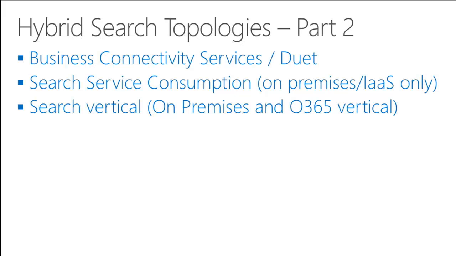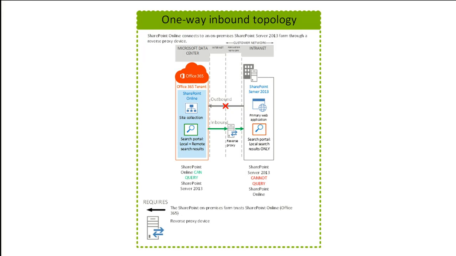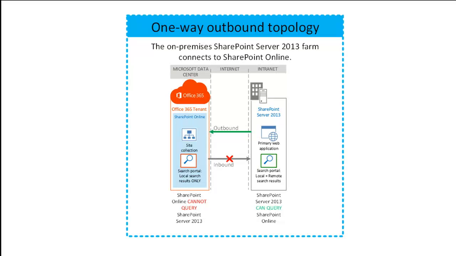Part of the talk is, we do want to focus on where your content is located, as I talked about earlier. So let me just go back to that slide. As you're looking at outbound, if you only have a pure outbound topology, this probably makes more sense if the majority of your content is on premises. So you get 90% of your content, you're in that phase one migration strategy. So you have more content on premises than you do in Office 365. It probably makes more sense to direct the user to the on-premises side.